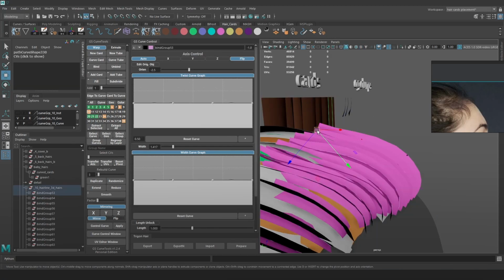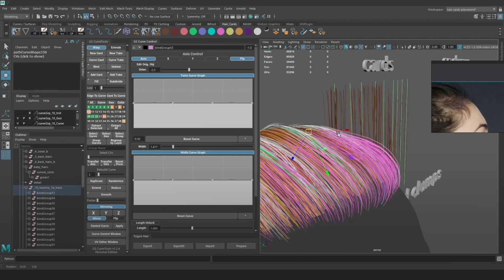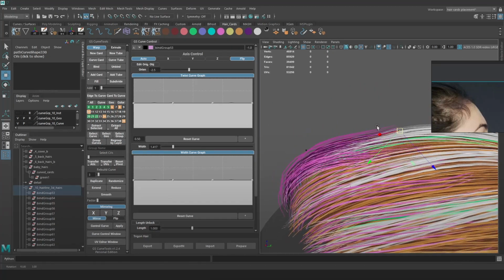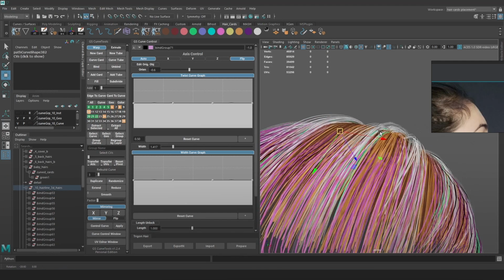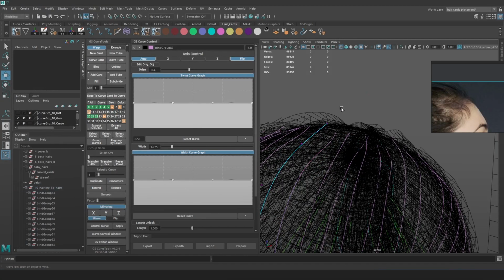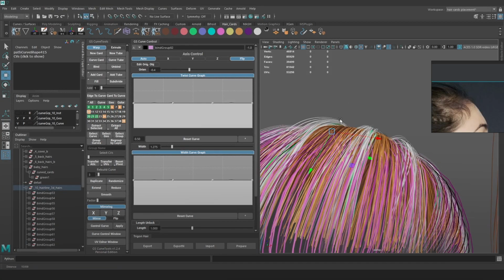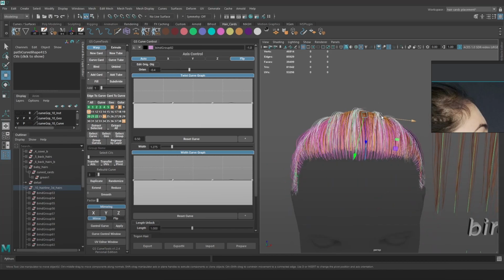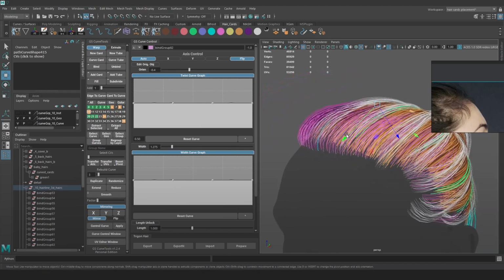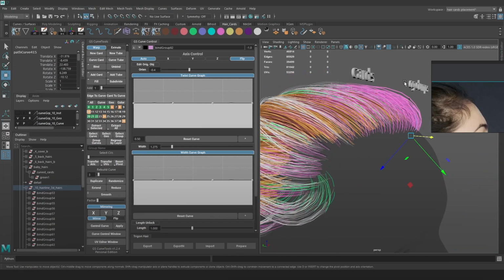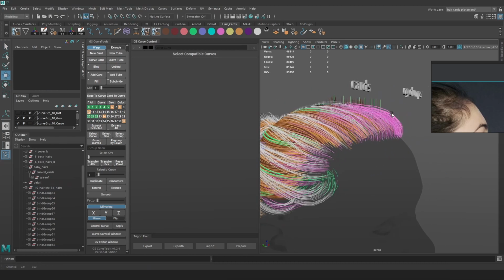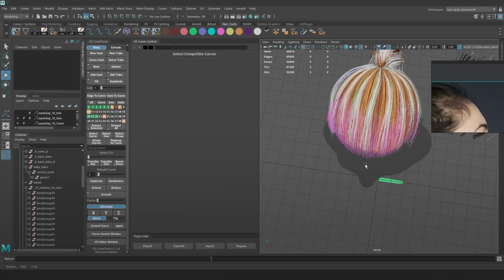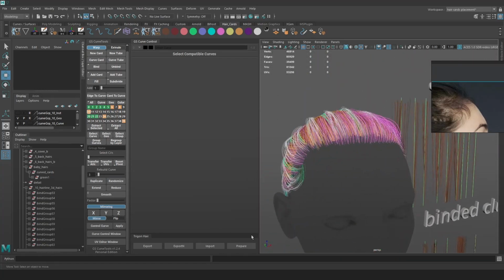We do want to make sure that they're not actually floating above the head itself. So I think like that. Let's go ahead and see how this looks.